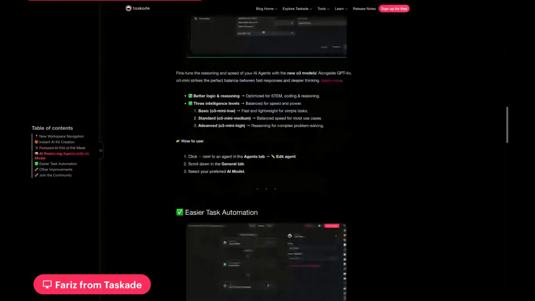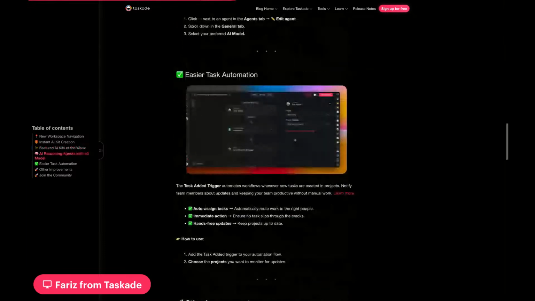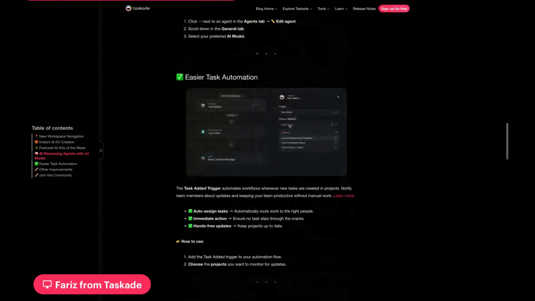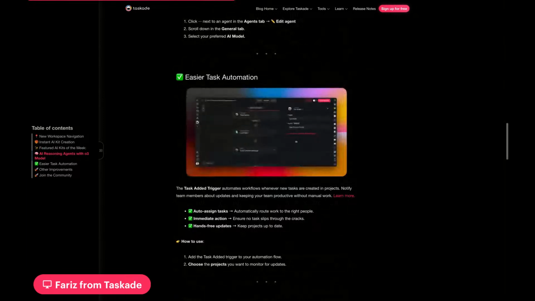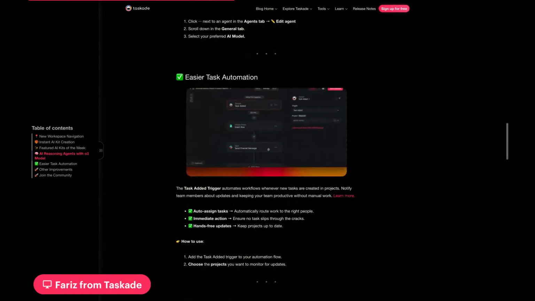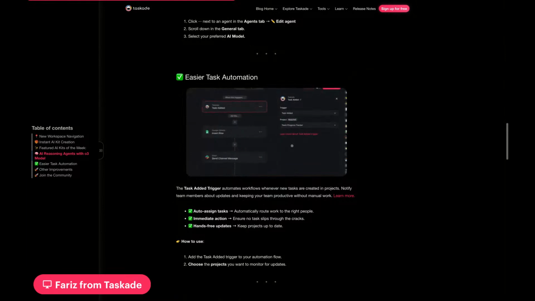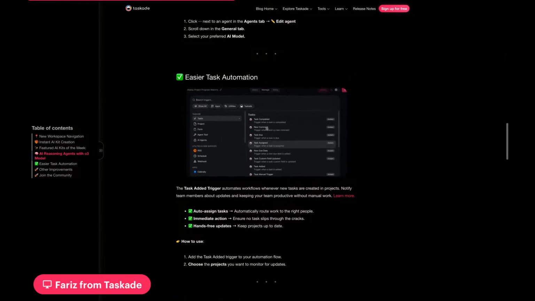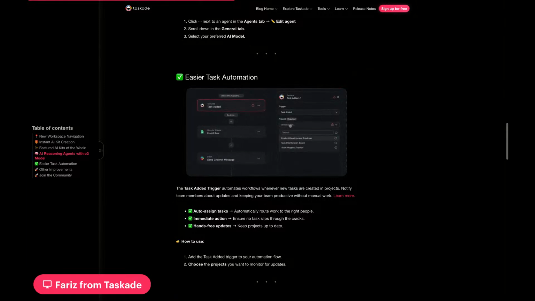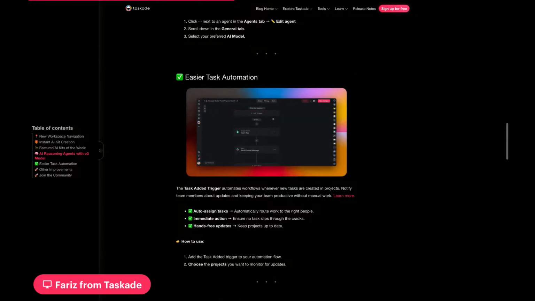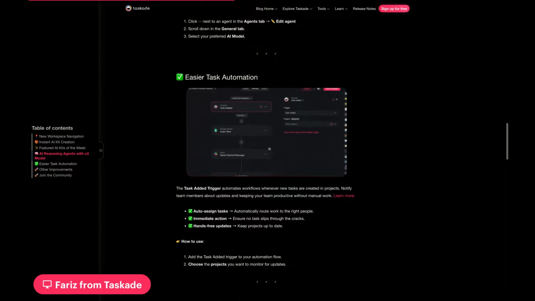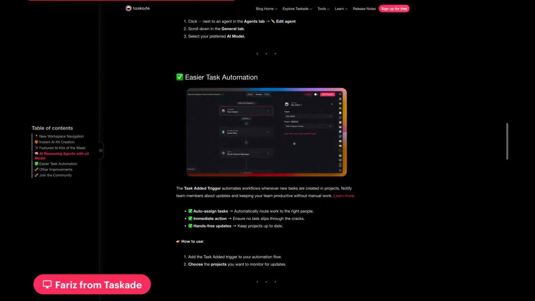Last but not least, one of the main updates we had was easier task automation. And this just means that, I think for the longest time, users have been requesting an automation trigger for task added, which just means that every time a task is added, it runs your automation. And right now, this update makes that possible.